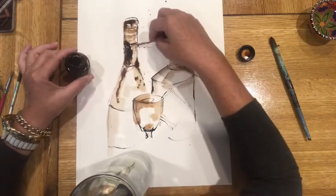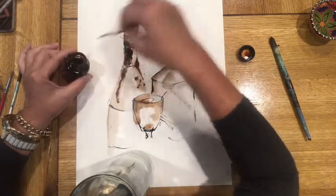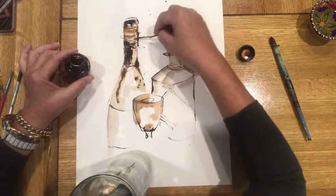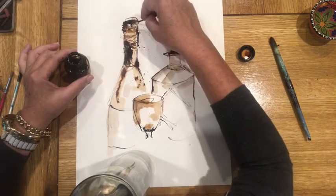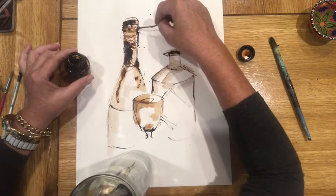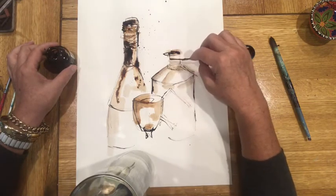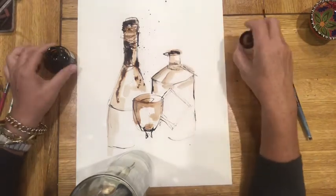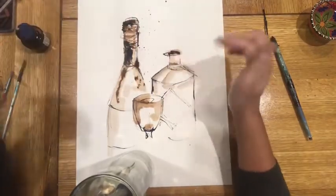I'll put the little nozzle at the top here, around like that — there we go, a lot more interesting. All those little divots — what a reason to actually do a line. Make it dark, make it light, put a shadow. Look how easy that is. And that's on just standard paper, nothing too special. All that is stick and ink and a little bit of water on a brush.